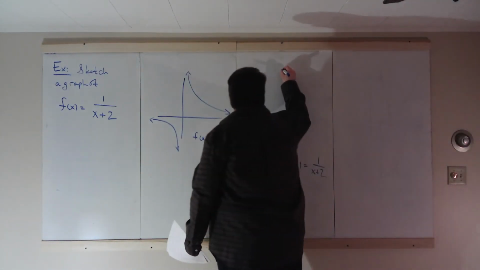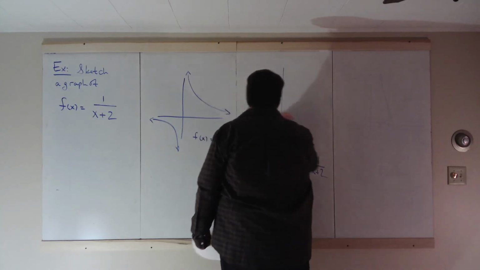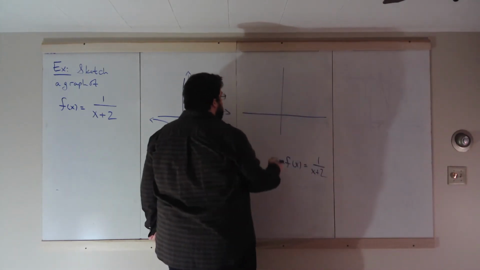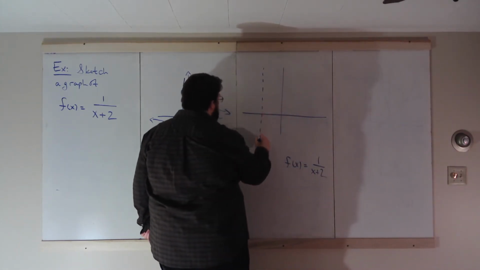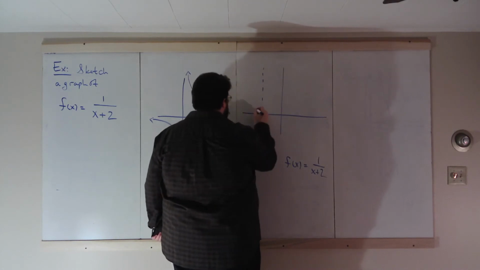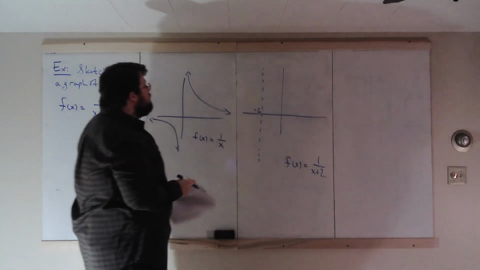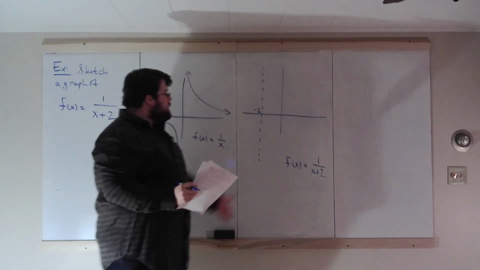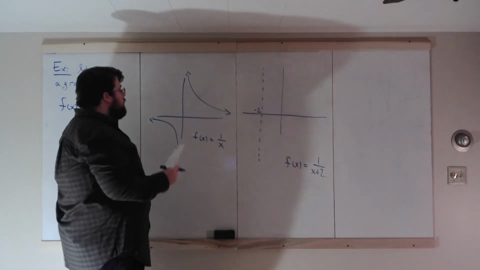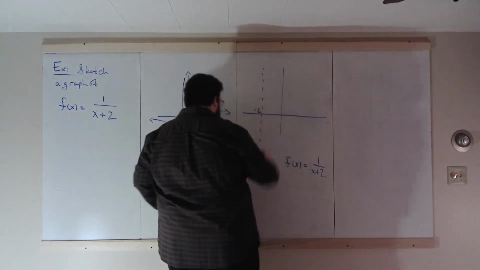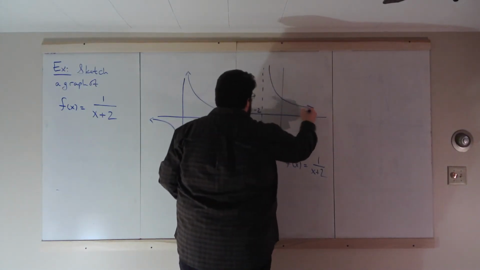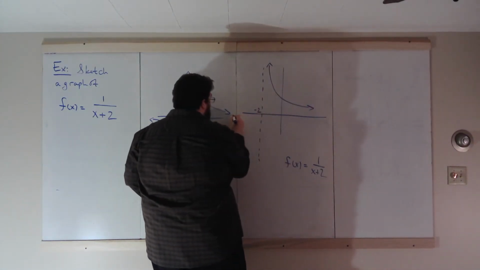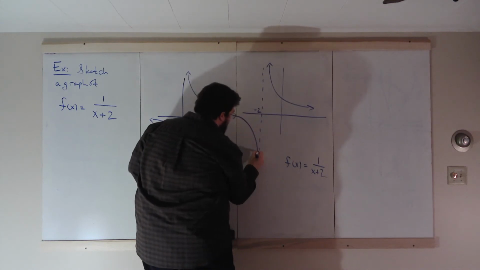Well, that denominator is 0 when x equals negative 2. And I'm going to label that with a dotted line for now. So what happens here at 0 is now going to occur at negative 2. And then we just have to drag the rest of the graph along with it. And I guess I'll just fit it in on this. Let's draw it like that.